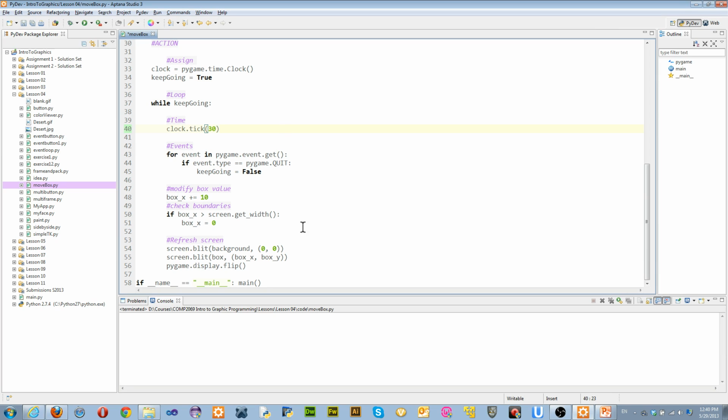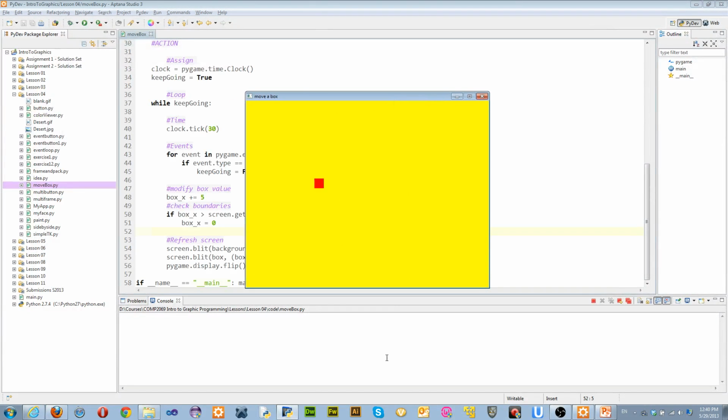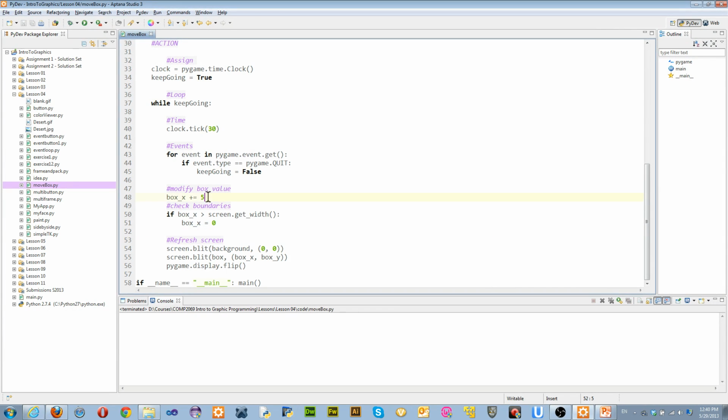Okay, where were we? Oh yes. I've just changed this frame rate back down to 30. I did change the horizontal value of the box moving from 5 to 10, and I'm moving it back, so you're going to see the original value again. If I run it again, here's the original speed of the code. I'm just going to move this to the middle again. It's fairly slow. If I slow it down even further, if I move this back down to 1, it's going to be definitely slow. Right? Let's take a look at that now.